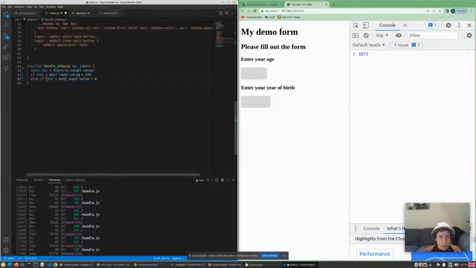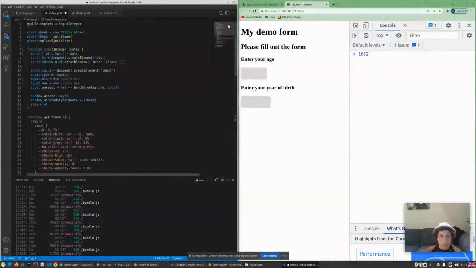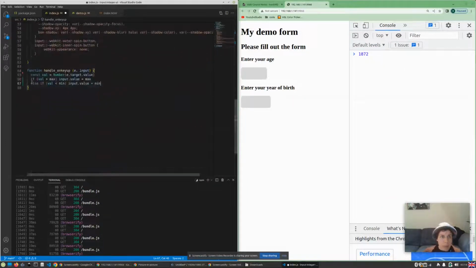And then we set input value to max. We don't have to hard code it to 0 and 150, because we want it to depend on whatever we passed in as option. So we check if value is bigger than max, then set input value to max, and if value is smaller than min, then set input value to min.